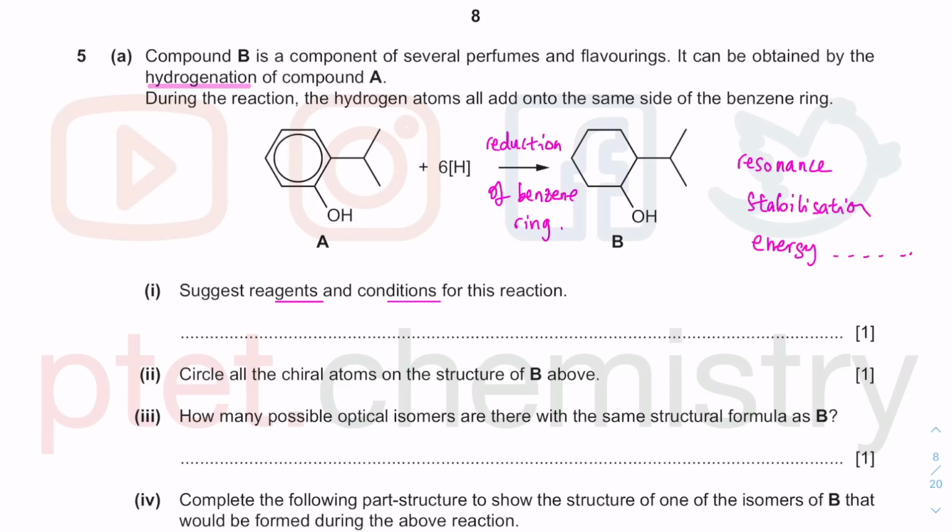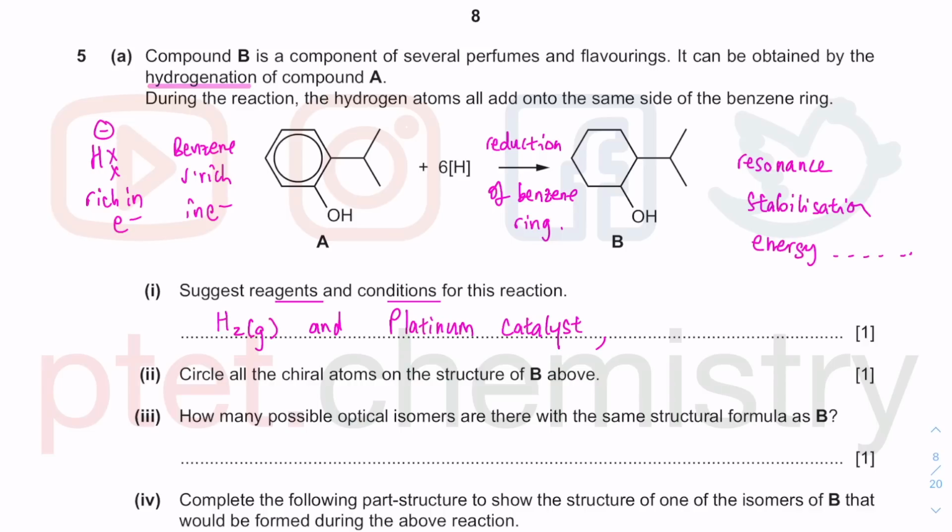Reagents and conditions. You need a reducing agent. Lithium aluminum hydride will not work because H minus is rich in electrons, and the benzene is also very, very rich in electrons. You can imagine that anything negatively charged will not attack a negative charge like that. So you have to do this hydrogenation using hydrogen gas. Hydrogen gas is your reagent. And then you have to use some sort of catalyst. I think nickel catalyst can do, but usually I would be thinking about platinum catalyst, which is a better catalyst for this kind of thing. But you can use nickel catalyst, it is not too bad at all.